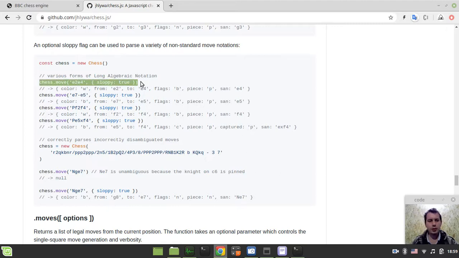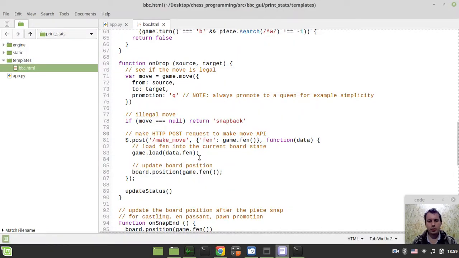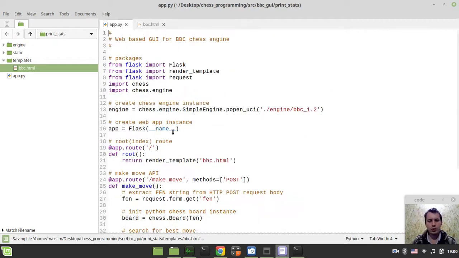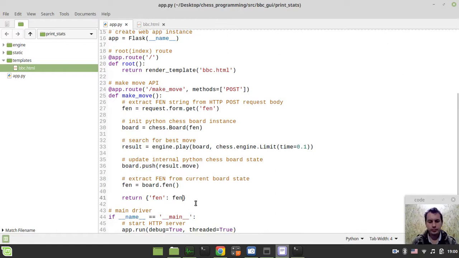So I can simply take this code here and paste it right over in here. And instead of this E2E4, I would be using data dot move. But we didn't yet actually create that move, so we need to pass that move within our FEN. Along with our FEN, we can call it just like a move, or we just call it best move. It would probably be a good idea to display the best move as well. And I just pass this result of move from the search result here.